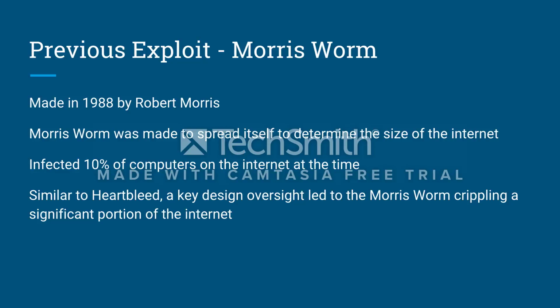which would have much more wide-reaching consequences. But the difference in scale is still impressive: 10% infected by the Morris worm, compared to about 66% of computers vulnerable to Heartbleed. That's a huge difference in scale, to give you some perspective on how they differed. And similar to Heartbleed, it wasn't some extremely complicated, nuanced exploit that only true experts could make use of. It was just a simple mistake on the part of Robert Morris, having it reinstall 1 out of 7 times, even if you already said yes, that really caused all the issues.